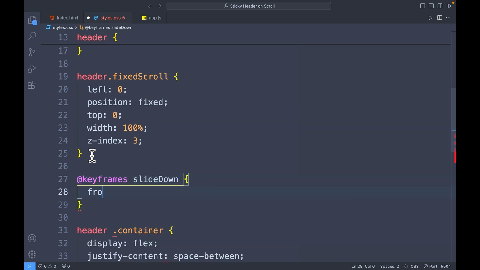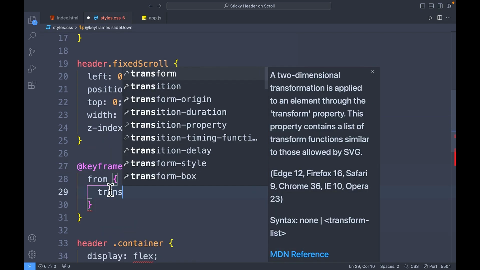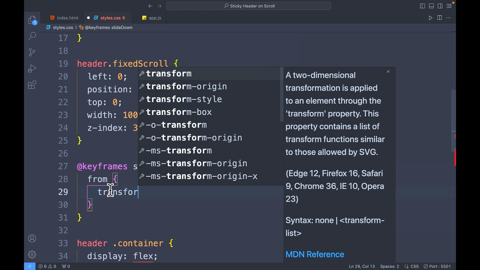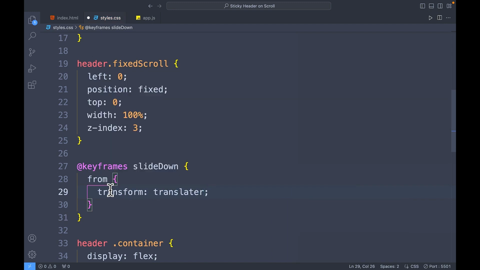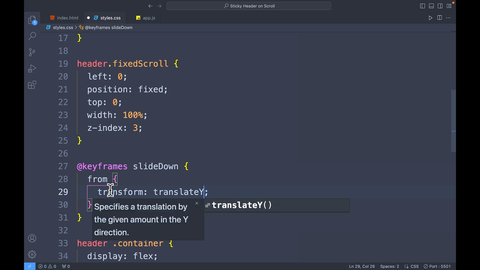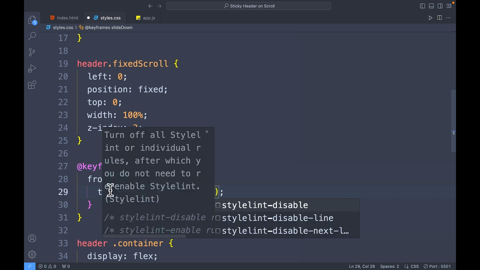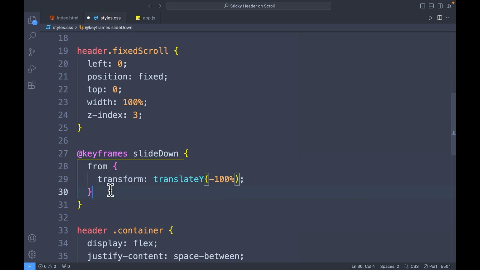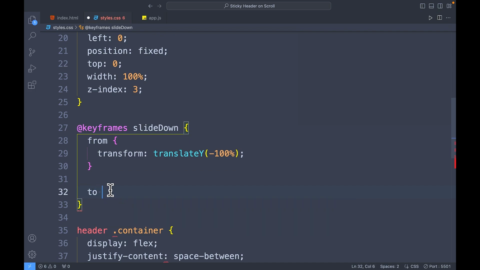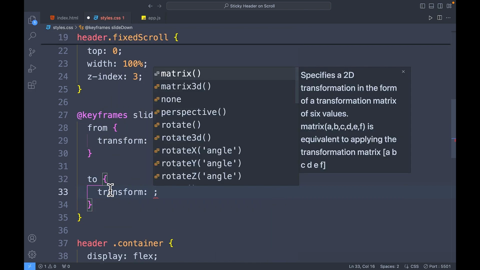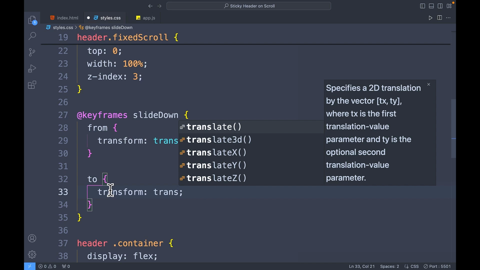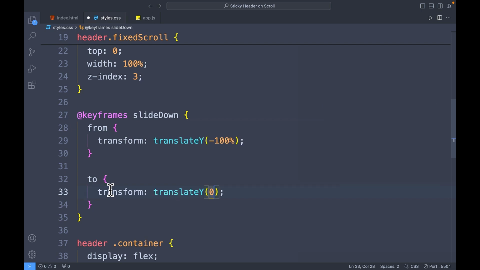So I'll now do from, so we'll do transform translateY minus 100%. Then to will now be transform translateY, and we'll bring that down to 0.